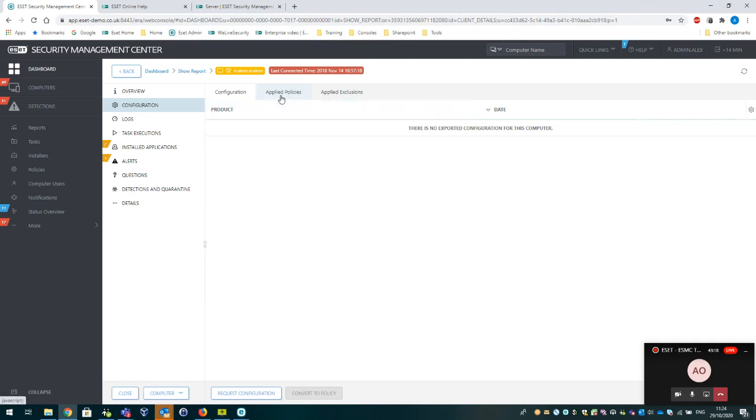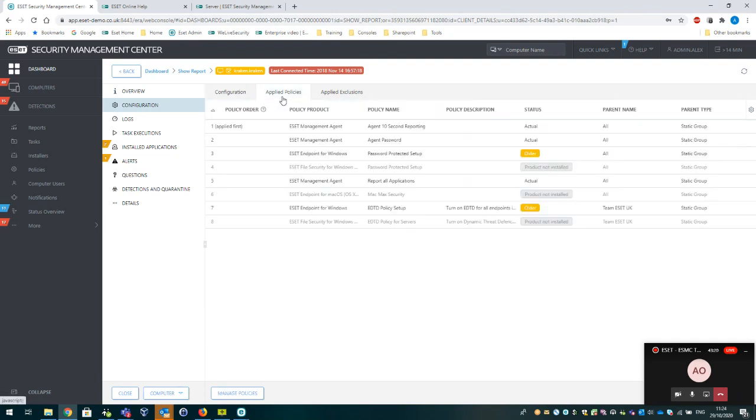Okay, so applied policies, if I click on applied policies there, now this is showing all of the different policies which were applied to this workstation. And I think the best example here is if you've got an organization who says that they don't want any of their employees looking at social media websites, then we can set up a web control policy to do that. We can block all social media websites, and that's fine. We'll apply it to the top level of that organization. Problem is the marketing team within that organization would require access to that stuff in order to do their job. So how are we going to deal with that?